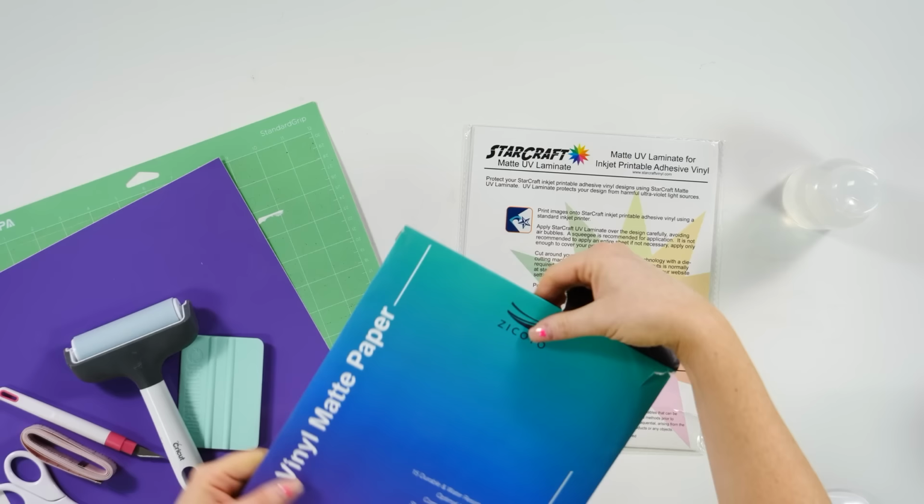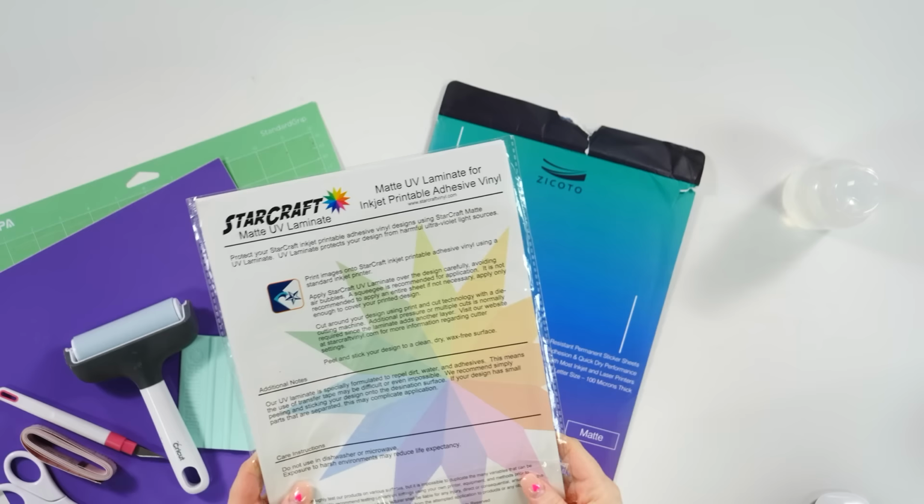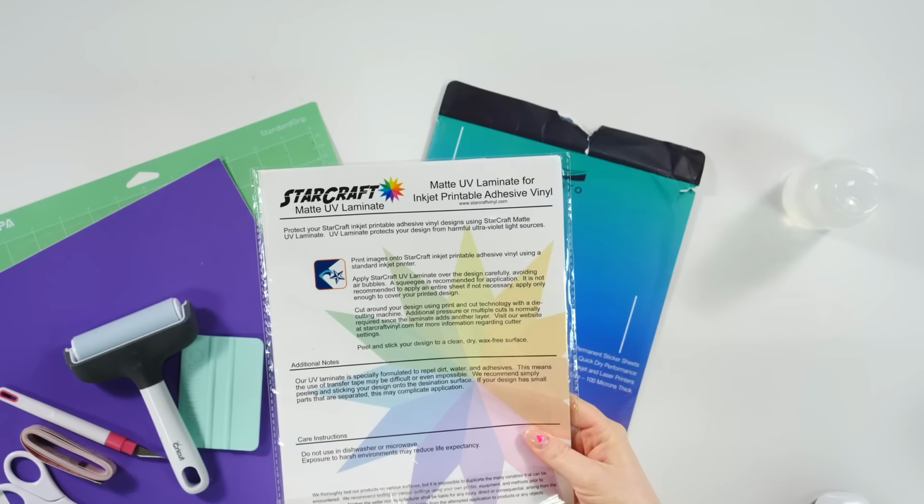And so that's why I love this vinyl matte paper. And then this is the star of the show. This is the update. Previously, I don't know that we had used this on the car decal video, but I want to say that this is going to be the ticket for your print then cut car decals, because this is a UV laminate sheet.